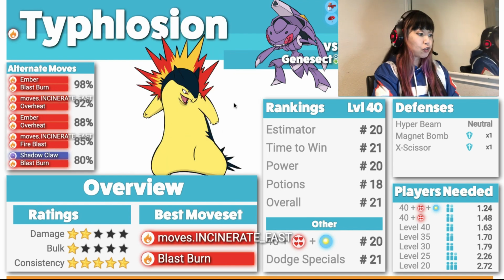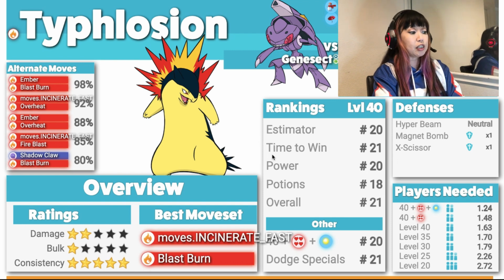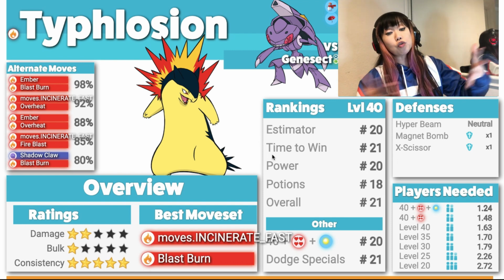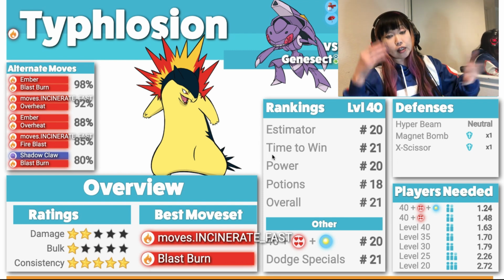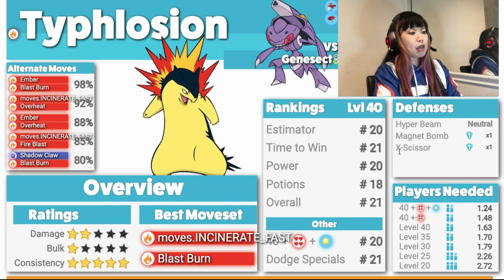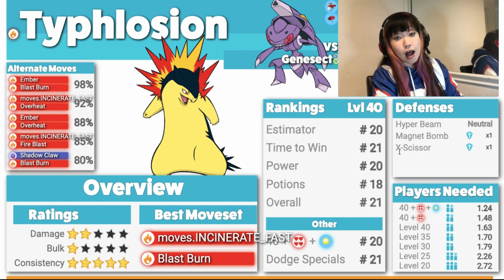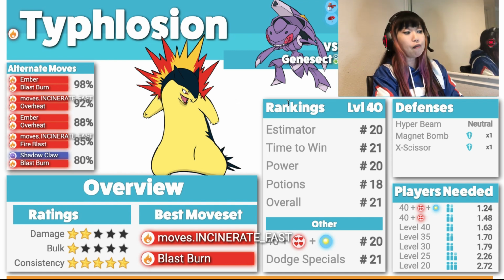And Typhlosion, so damage 2, bulk 1, consistency 5. The best move is Incinerate and Blast Burn. The reason why Incinerate for Typhlosion is because he uses Ember. Compared to Ember, Incinerate is better. That's it. Magnet Bomb and X-Scissor are single resistance, and Hyper Beam is neutral damage. Like I said, he's just not a bad fire to have, you know? You could just have fun in there.